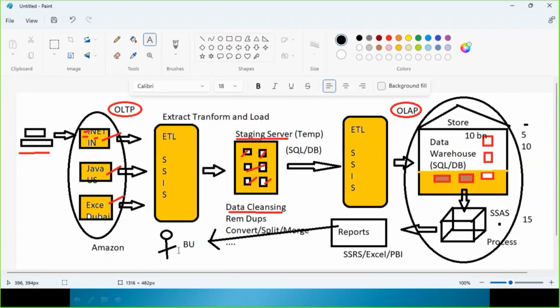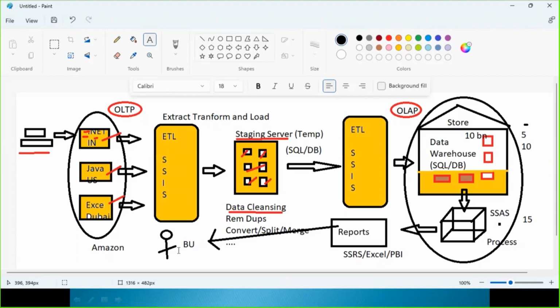The doctor is the decision maker. He can tell you that you have COVID positive, or typhoid fever, or dengue fever. So the decision maker is not the lab technician, but who is going to be preparing the report? The lab technician. So what is your role in the company? You are also called a lab technician. You are called a software engineer or a data engineer. You get the data, you store the data, you clean the data, you create a report. That report will be analyzed by doctors or the managers.